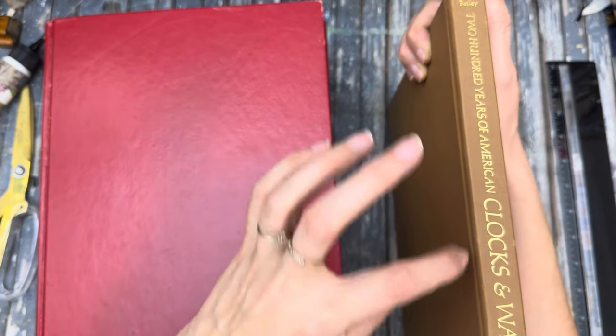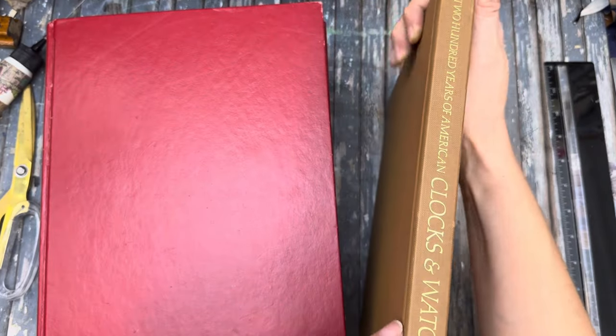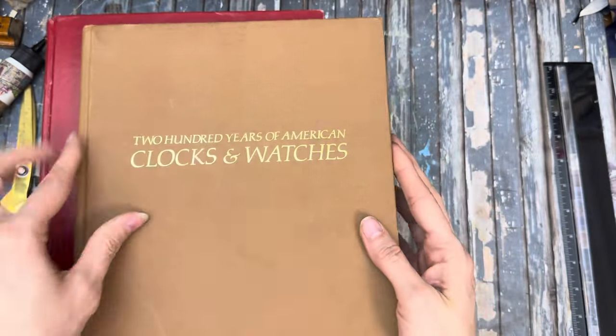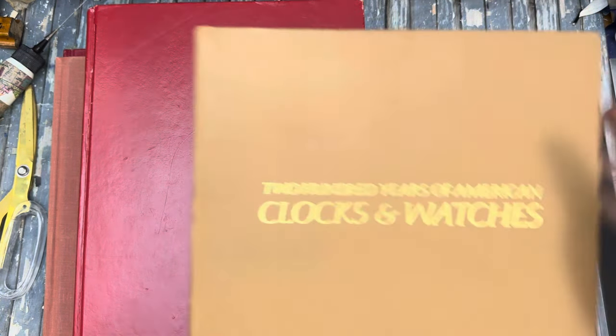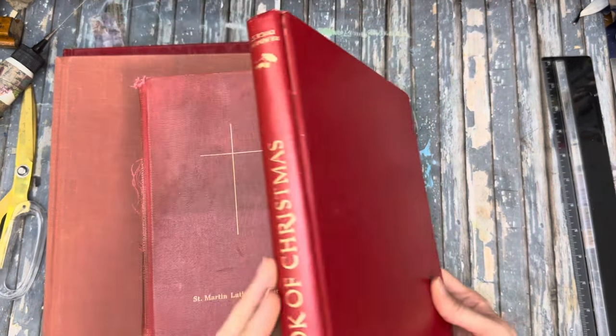So I'd keep this image, and it would be really thin. There's a cardboard spine, you know how books are made. There's a spine that this paper covers, and then I'd keep the front and the back for a journal. For the front and the back cover, I'd use a wider spine of cereal box material. So that's generally how that works. I'm not going to do anything with that book today because I'm focusing on Christmas.